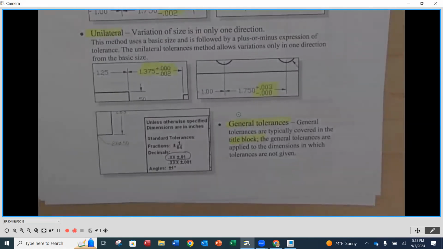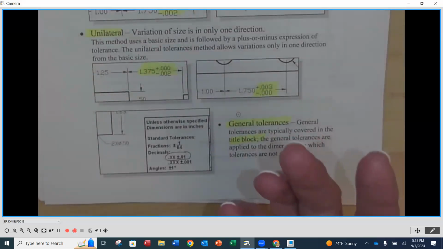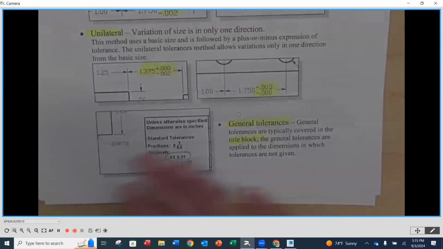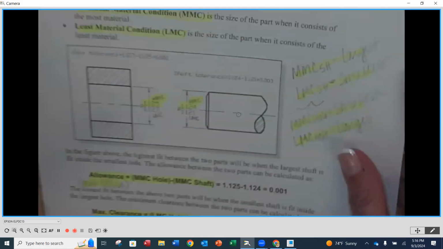Somebody might say, oh, you have a 1-place decimal, but I don't see the default tolerance in the title block for a 1-place decimal. If you put a 4-place decimal on, there's no default tolerance in the title block. Then that would have to be specified. So watch each one of your dimensions and make sure that if you want it to default to the title block, it is in a form that has a value there for you. If not, then you have to put it specifically on there. It's okay to have a 1-place decimal, but now you've got to add a tolerance to it. Those are things to keep in mind, which I know you've heard before.